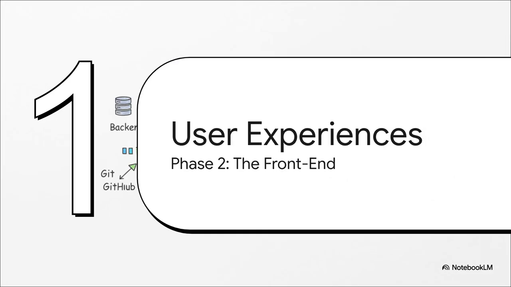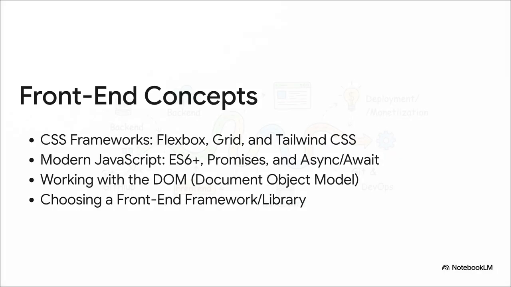All right, we've gathered our tools. Now we move on to phase 2, crafting user experiences. This is the front end. It's everything the user actually sees, clicks on, and interacts with. This is where we take those raw materials, HTML, CSS, and JavaScript, and start building something that looks and feels amazing. Now, to really get good at the front end, you've got to level up a bit.